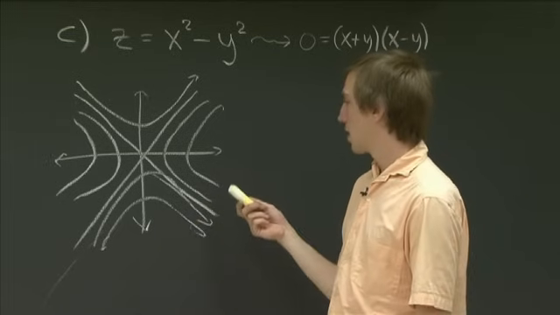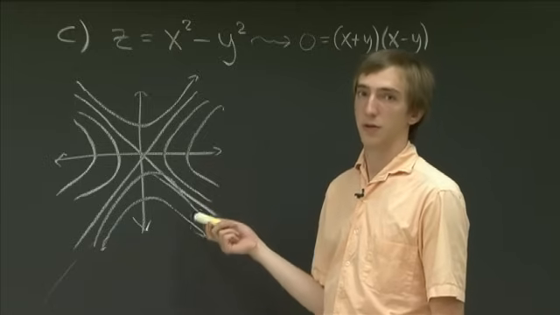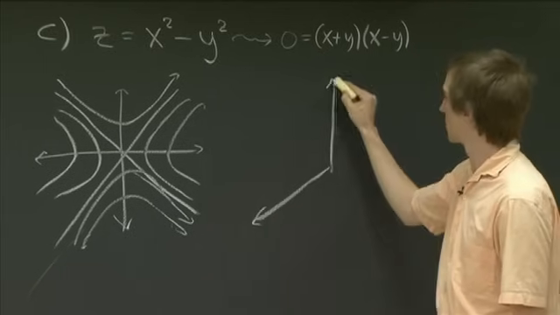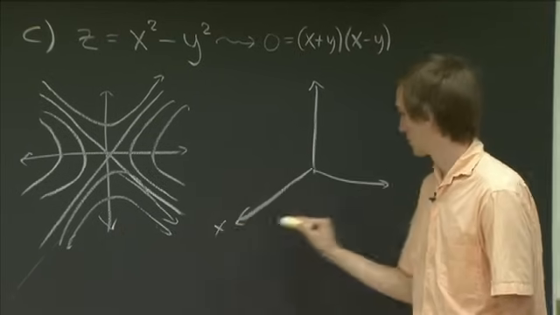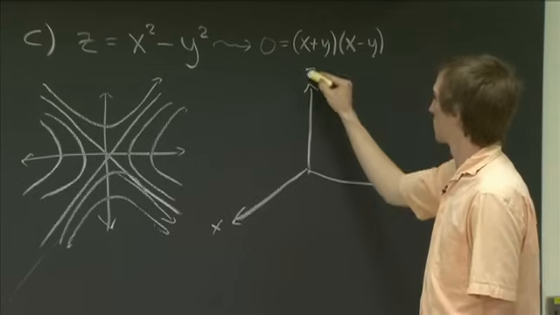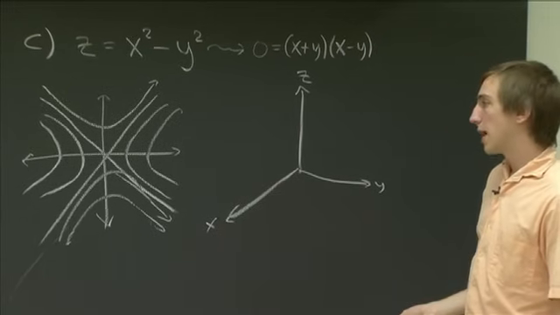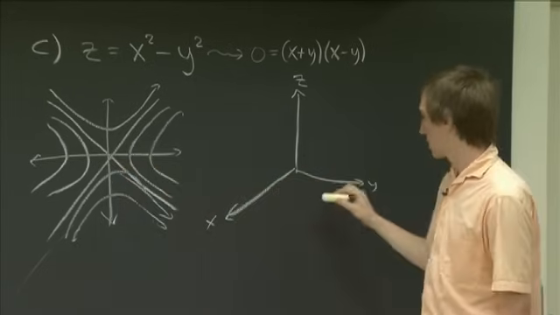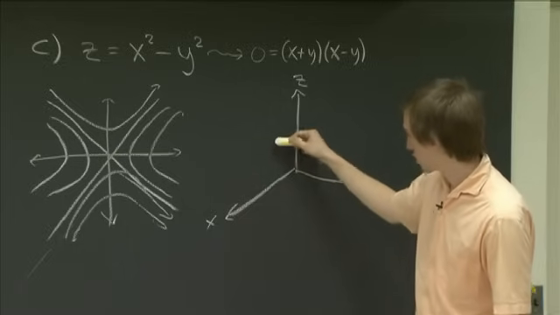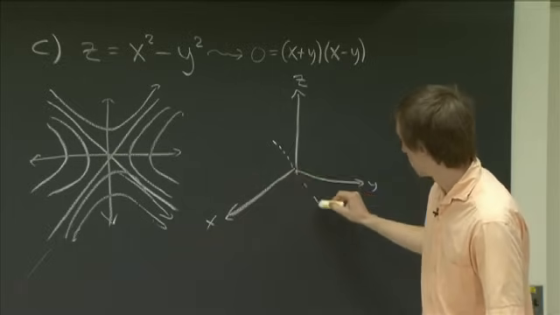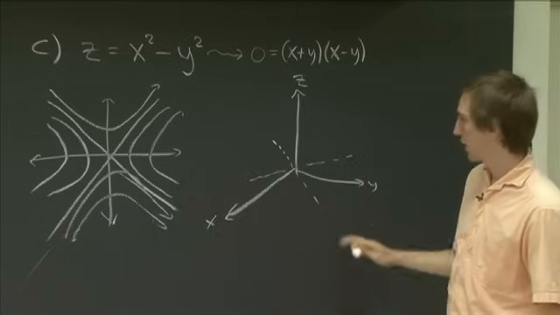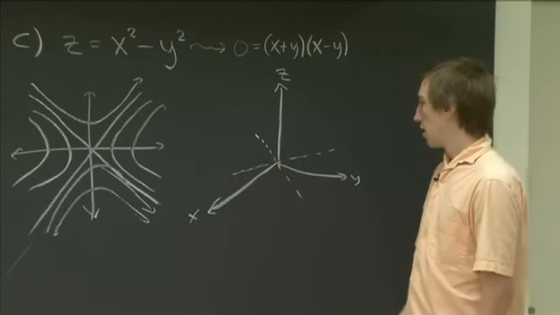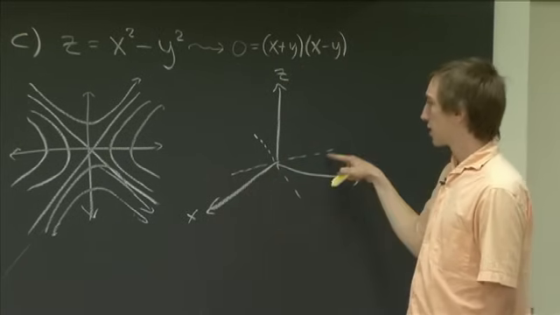So now let's see what is this telling us about the three-dimensional graph of this function. OK, so first of all, we have these level curves when y equals x and when y equals minus x. And so those level curves we can kind of draw. OK, so I want you to think that that sits in the xy plane. It's kind of hard to draw in three dimensions.